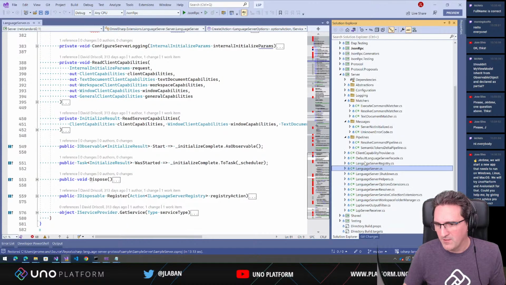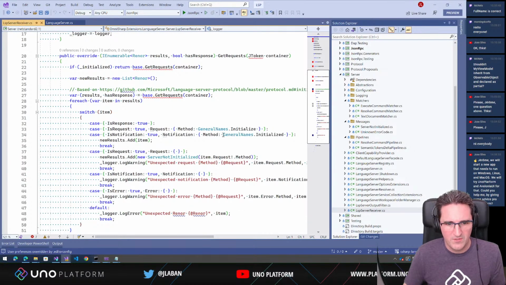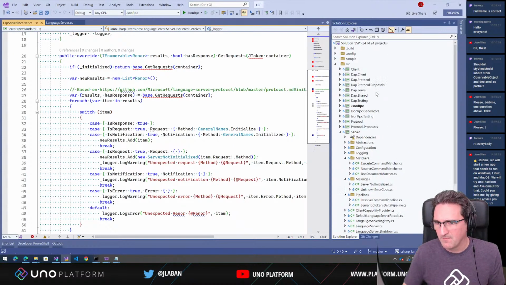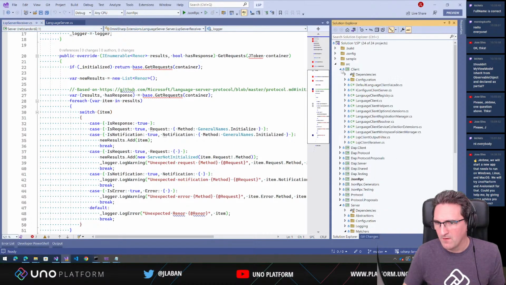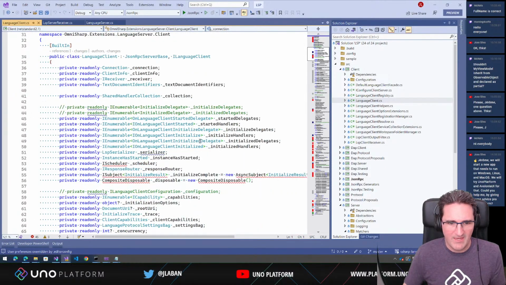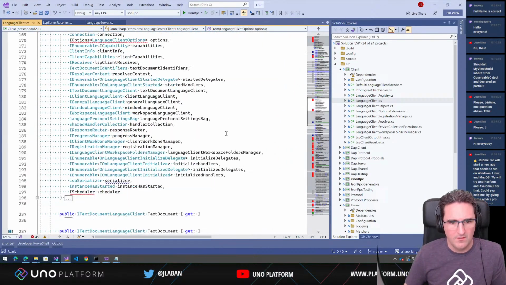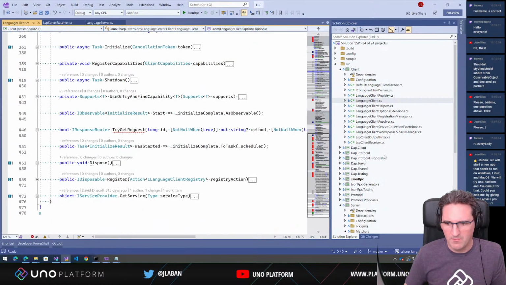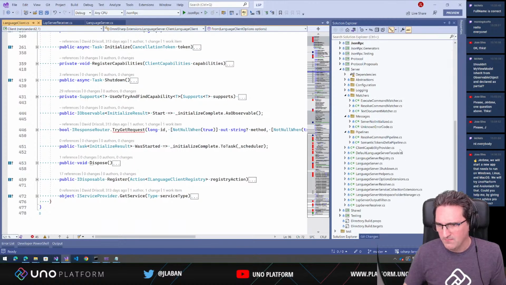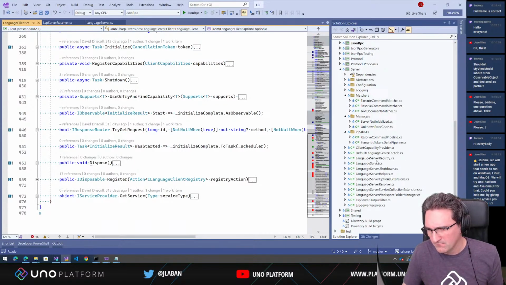We have the pipelines, not interesting. We have language server protocol receiver. We have a language client. That language client, it looks like, is doing the same things. We have a resolver.